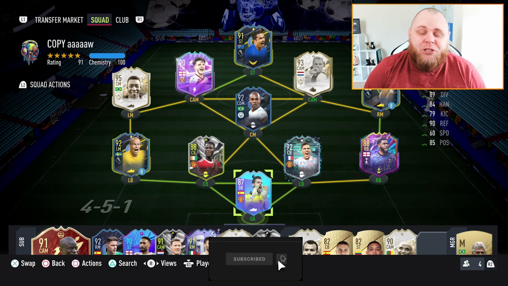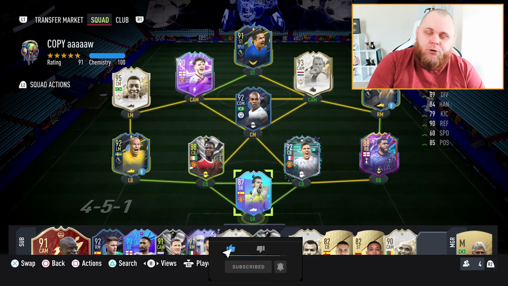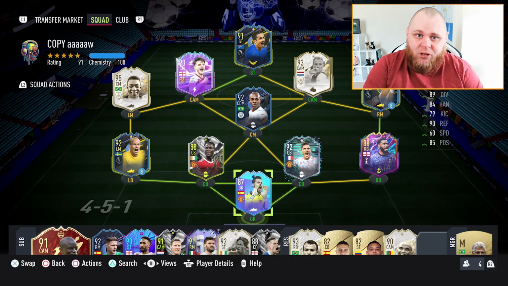Hey, welcome to another review on the channel. We've got another FUT Hero captain today. It's Joey Cowboys. Or Joe Cole. I don't think anyone called him Joey. We're going to review him today, see what he's like on Ultimate Team. He's had a massive upgrade, 5-star skills as well. And it does look fantastic.